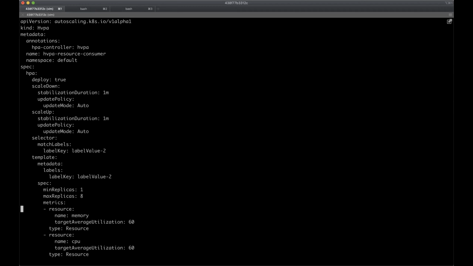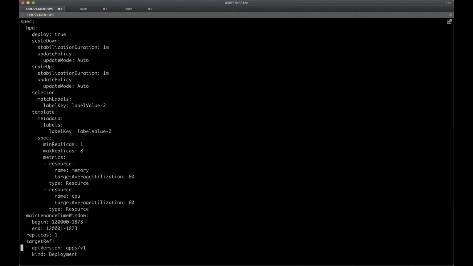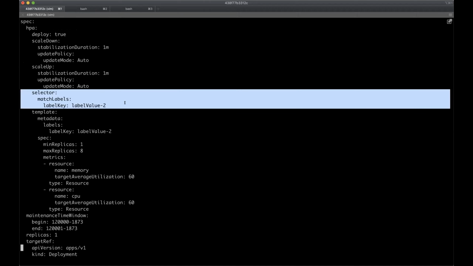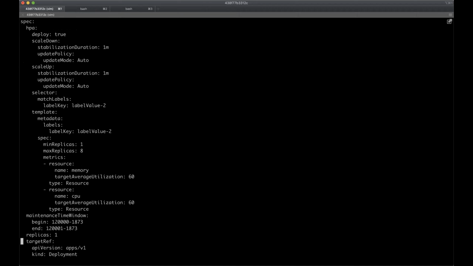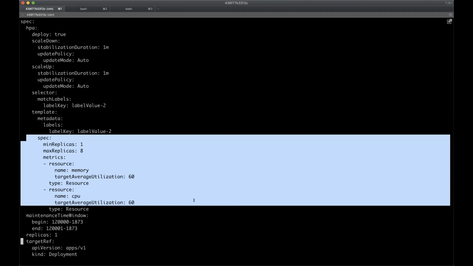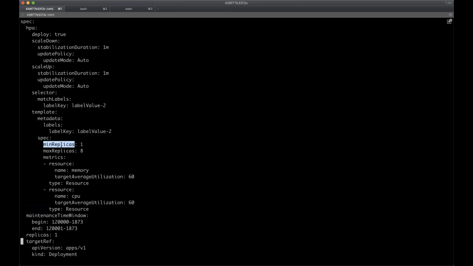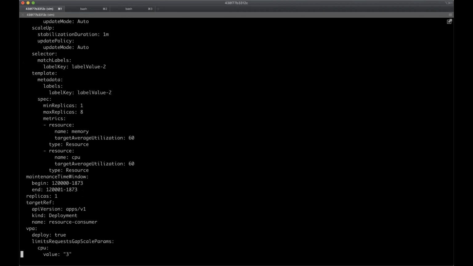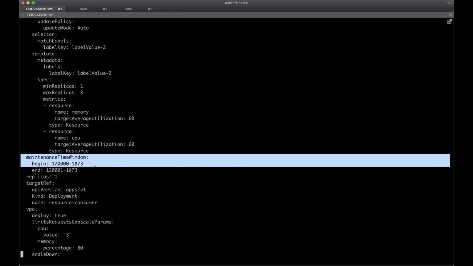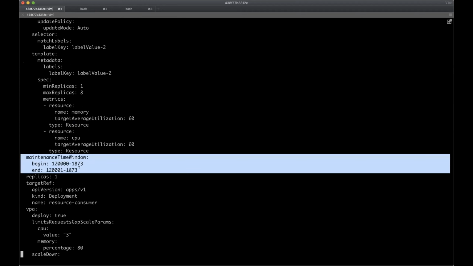And then we have the actual HPA spec. The selector part is given, because HVPA creates the HPA and it uses labels and selector for maintaining that HPA. And the HPA spec is given in the usual HPA spec fashion: basically min replicas, max replicas, and the metrics that are supposed to govern the scaling horizontally. Then we can give a maintenance window. I have kept it very short so that it doesn't coincide with any of the demo that I might give. So it's a standard template that I am using.